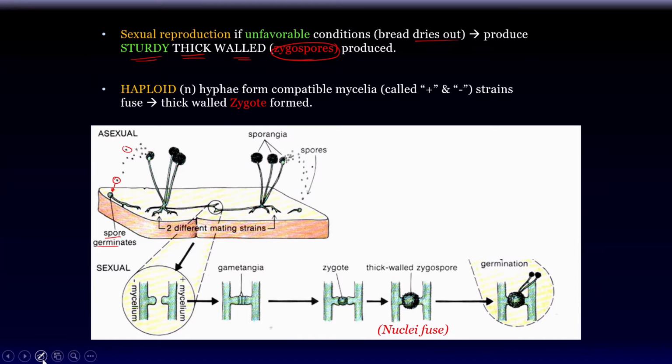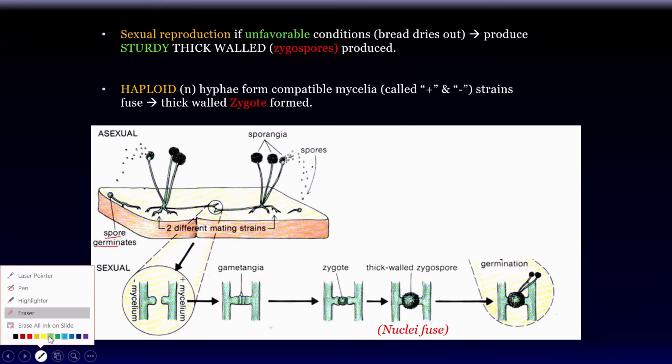So, for example, if you have this particular fungal colony and this particular fungus over here, these are two different fungi, and they are genetically not identical. But if they are compatible, then they can reproduce sexually. So what happens is this. These hyphae, I'm going to erase some of this so we have some more room. These hyphae that are produced by these tiny spores, they are haploid. All right. So that's the first thing we have to appreciate.